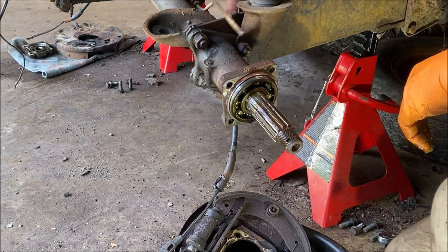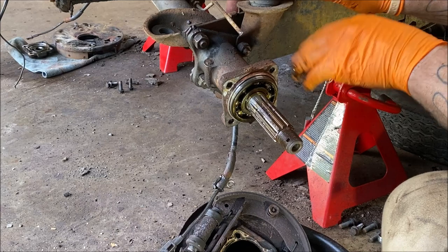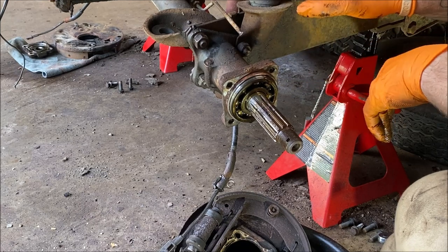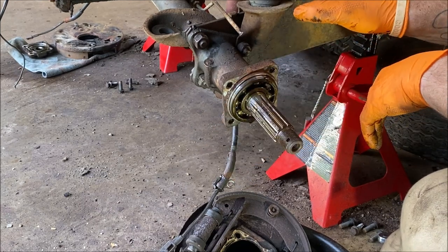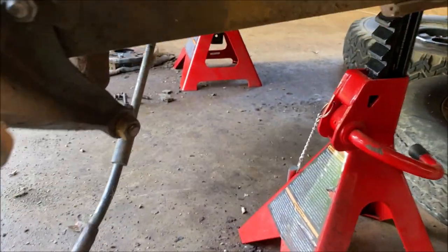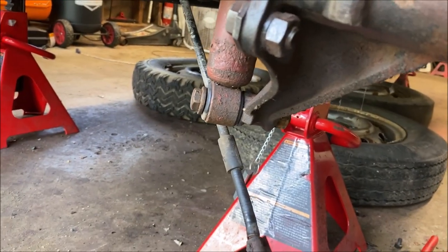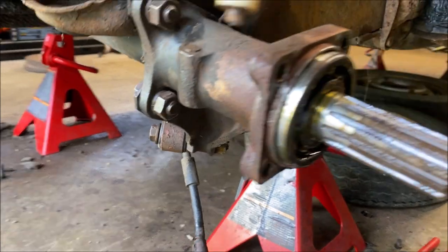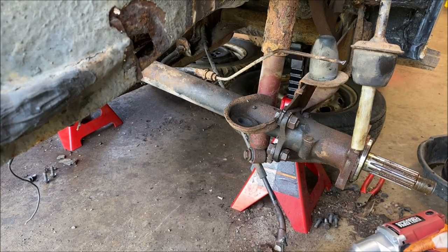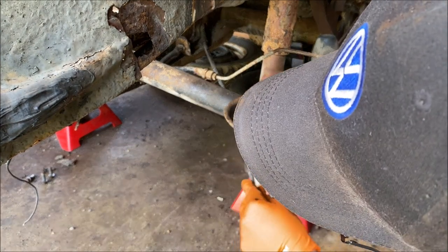The C-bars being in the way will give us access to the rest of the bolts we need on the outer parts. We're going to replace the bearings — I'll test them first, but I probably want to just refresh everything so I don't have to worry down the road. Now we're going to remove the shock. You have a 19 millimeter nut on that side and a 17 millimeter bolt head on the other side. I did PB Blast it first, so let's put the gun on there with a wrench on this side.